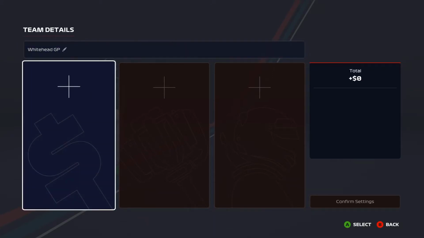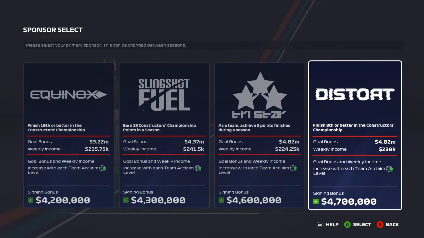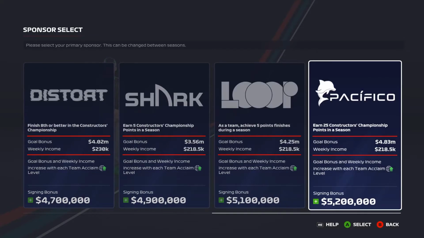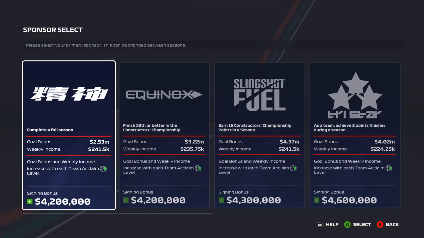Alright, so it looks like we're going to have to choose a primary sponsor. Some sponsors offer a larger signing bonus up front. Some offer more weekly income. The better we perform, the more our level will go up as the team gains more acclaim. Doing this will increase the income from our sponsors. Alright, so looking at the 4, well actually, looks like they might give us a little more than 4. But we're going to have to find one that has a more realistic goal for us in the first season. Obviously, I don't expect us to be very competitive. I'm actually not that great at the game. But yeah, we're going to go ahead and find a sponsor here, and I will get back to you whenever I get one.